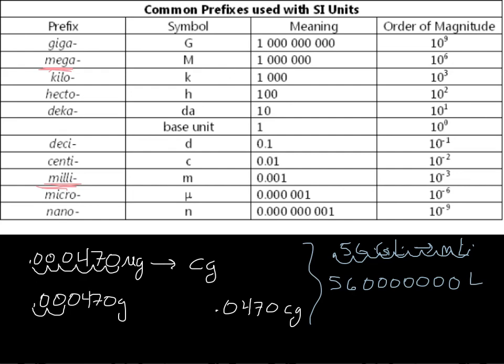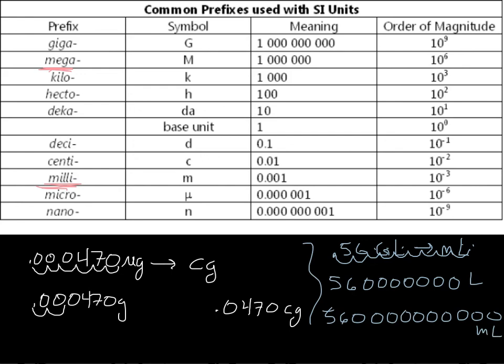To get that into milliliters then, so now we are at the base unit, we would go 1, 2, 3 places to the right. And so that means we're going to add 3 more zeros to get there. So we'd wind up then with 10 zeros behind that 56, and that would be how many milliliters there is in 0.56 gigaliters.